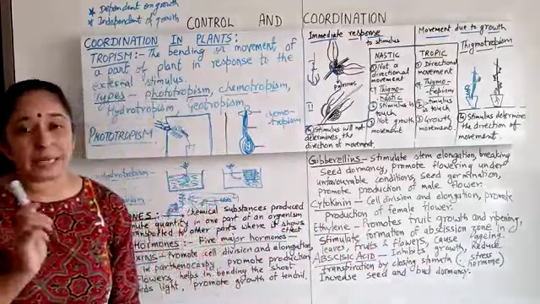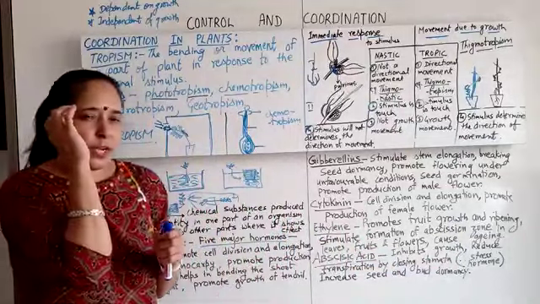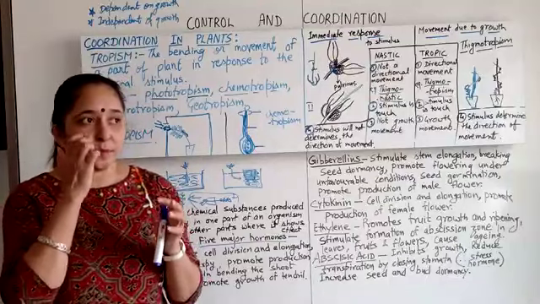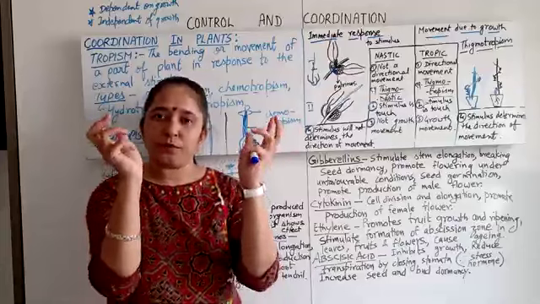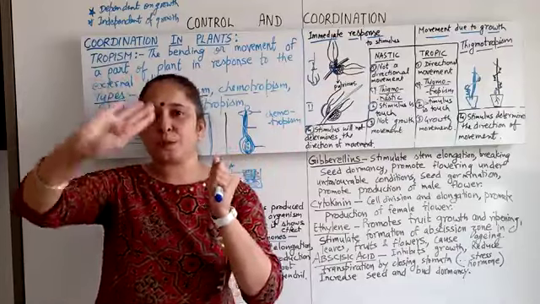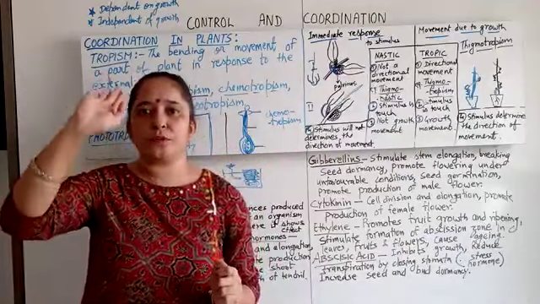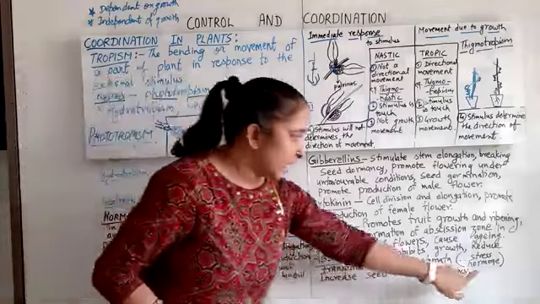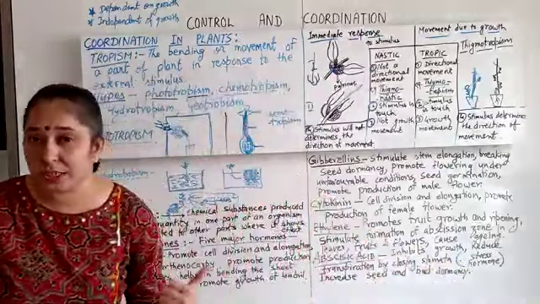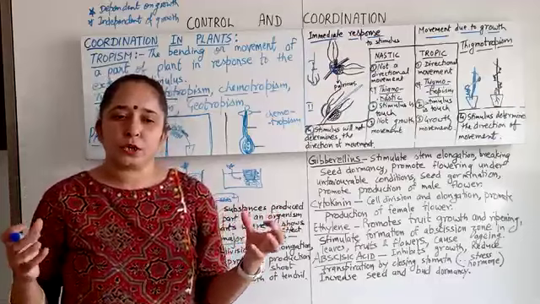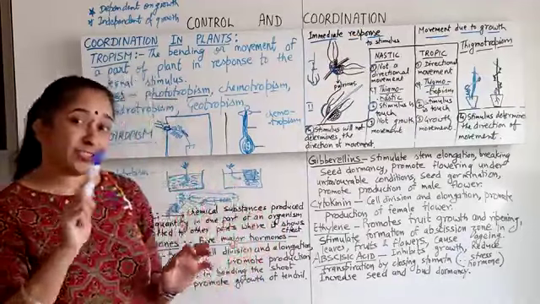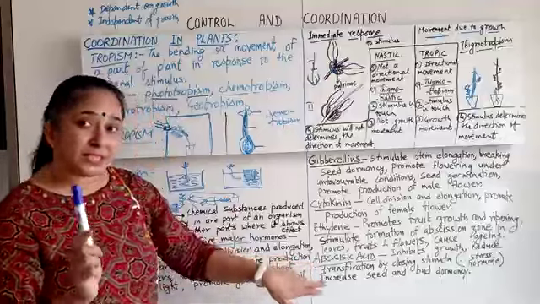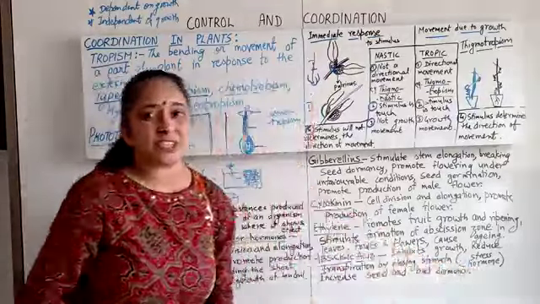Okay. Now it reduces transpiration by closing stomata. If there is a very hot sunny day, this hormone will promote the closing of the stomata so that transpiration will not take place, loss of water will not take place. That is why it is also called the stress hormone. There, it is very much helpful. So they close, the water loss will not take place and the plant will survive. So in the stress condition, this hormone is helping. That's why it is called stress hormone.